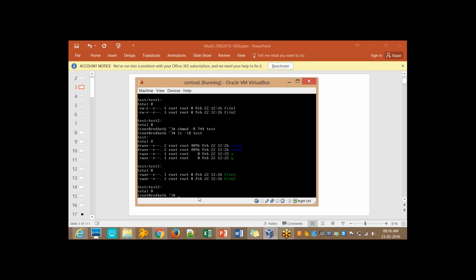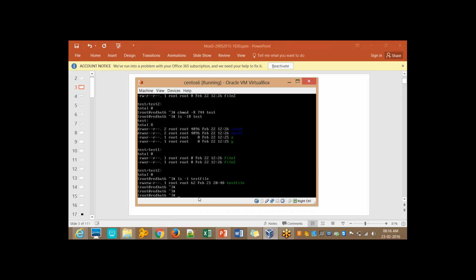So if I create a small script, okay, and I have to give execute permission. Now so far you have seen me giving permissions like this. Okay, so if I say these are the current permissions, right?